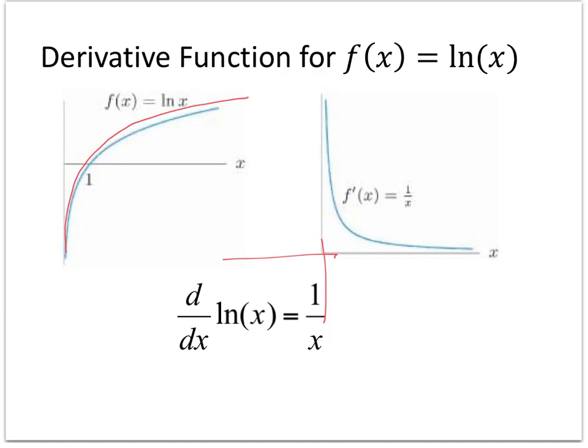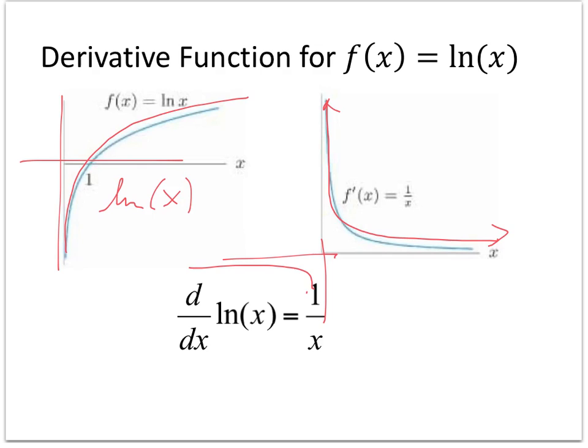Well, hopefully you knew what a logarithm looked like, right? So this is ln of x, and this is 1 over x. Okay, so now I got to say that all over again. So in other words, I have a positive derivative. I'm above the x-axis. It's starting to even out and heading to 0, but it's actually never going flat. And again, we'll get into something later with this.